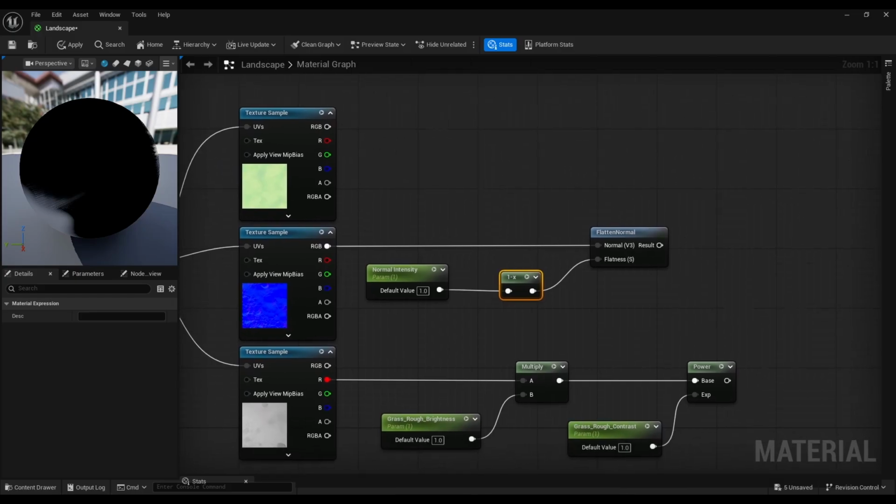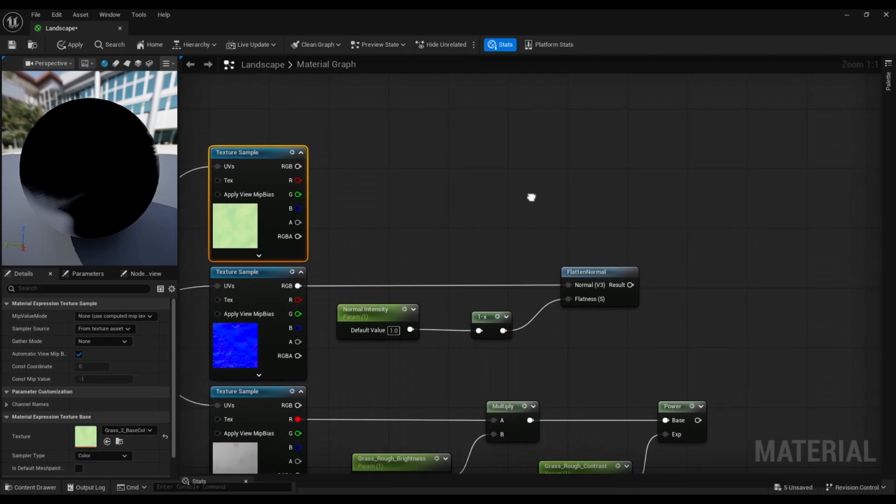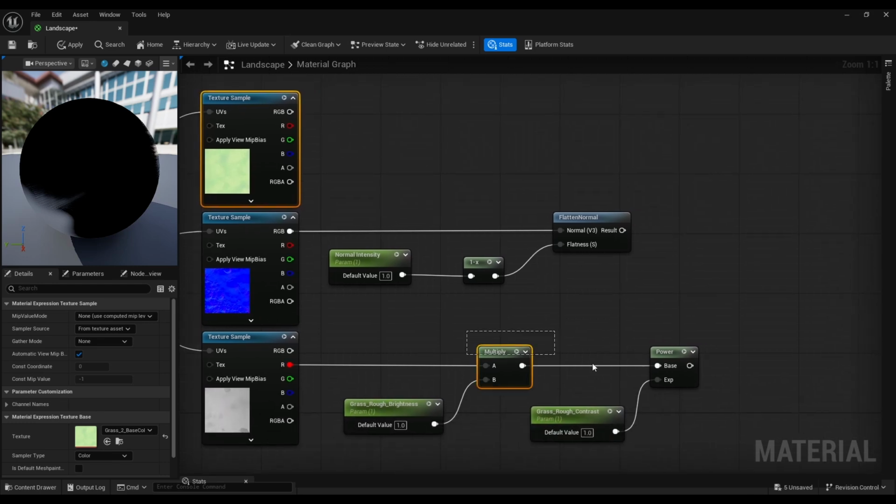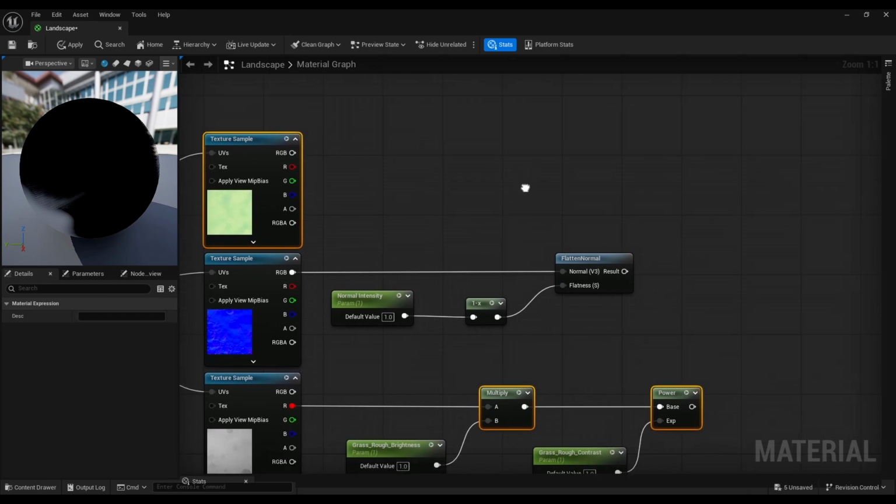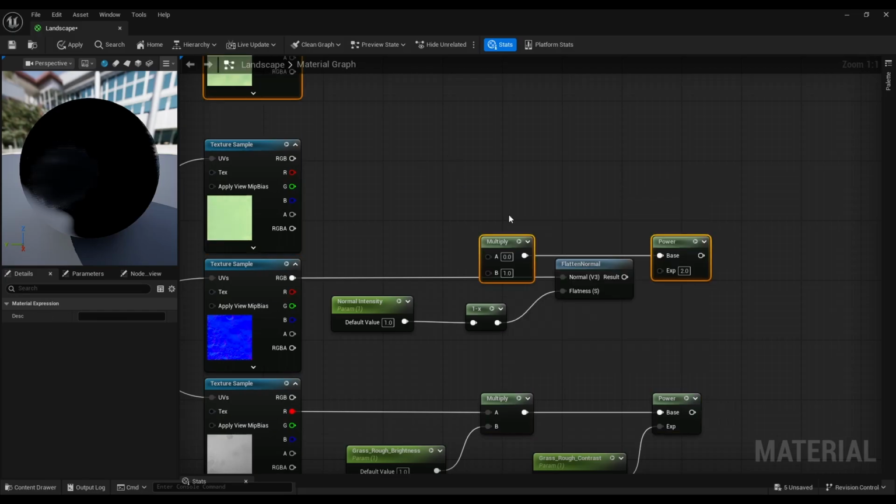For the base color, we will do brightness, contrast, saturation, and tint controls. So for the brightness and contrast, we will have the same multiply and power setup like we did for the roughness. So simply duplicate that.